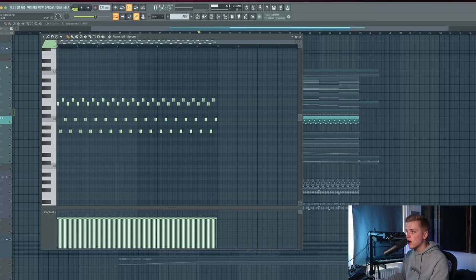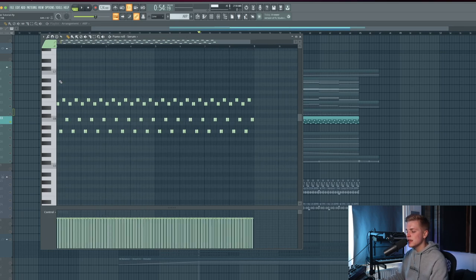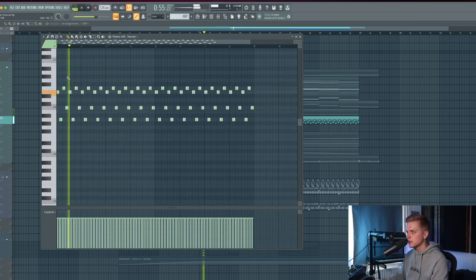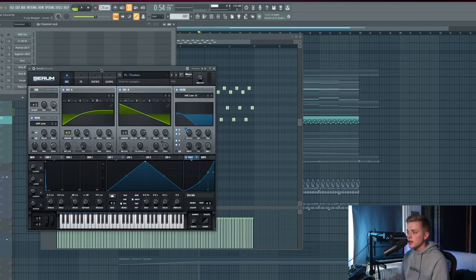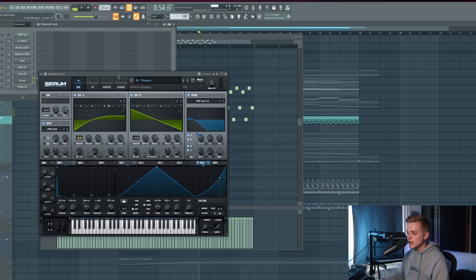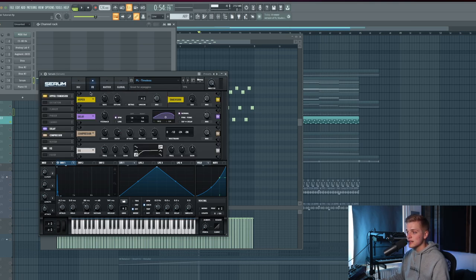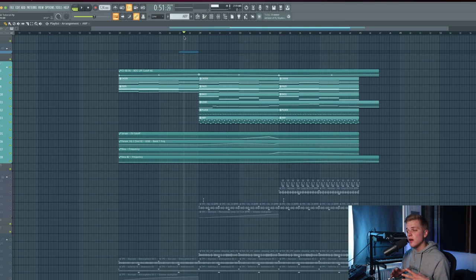Then the last synth is this arp, which is playing a really fast melody, a bit inspired by, I think, the older Tale of Us tracks that have these kinds of arps. It's a preset from our pack Horizon in Serum, and it's really short. I shortened it a little bit with two saw waves, one with six voices of unison, and that's linked to the MG Low 18 filter, and just some standard effects such as delay. Together, all the synths sound like this.